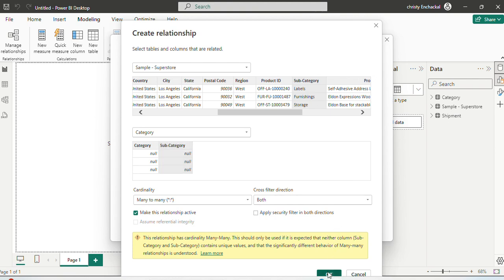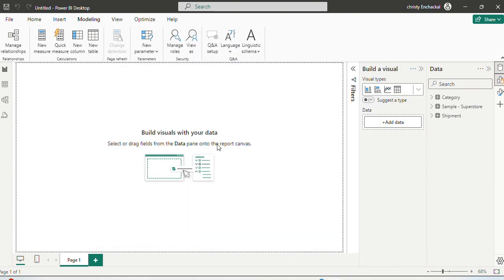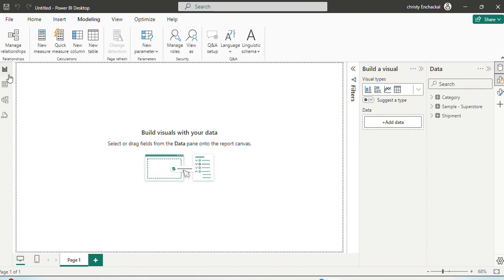Let's give okay. So these two relationships are formed, and close. And we let it get loaded. We can see what it is in the schematic view.